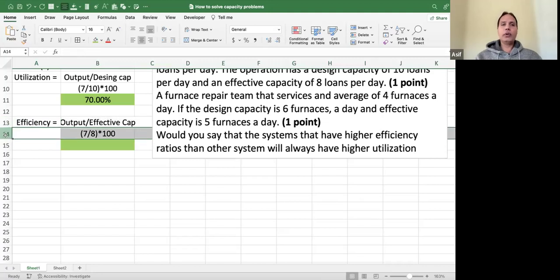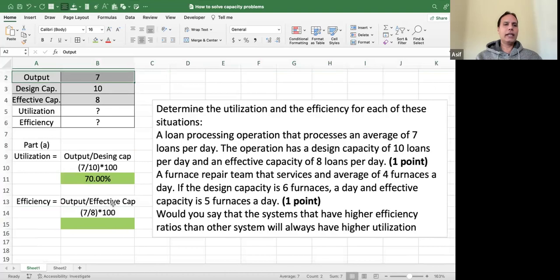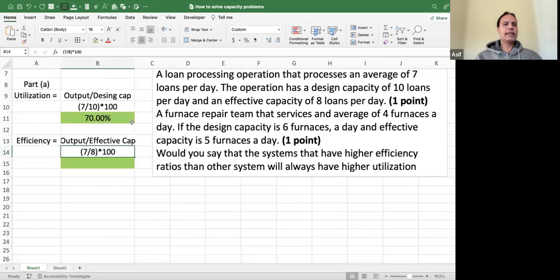With this approach, you will be able to show the process, the formula. In the next step, showing the process, or in other words, substituting the value. And again, over here, I'm not entering any equal sign. What's our output? Output, we know this is 7. And what's effective capacity? Effective capacity is 8. So which means that my process here will become 7 over 8 multiplied by 100.